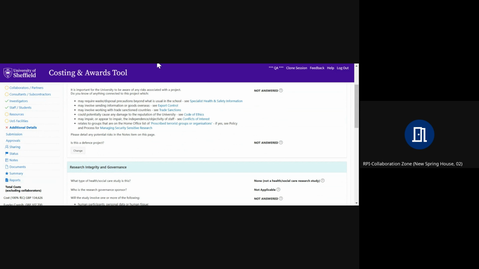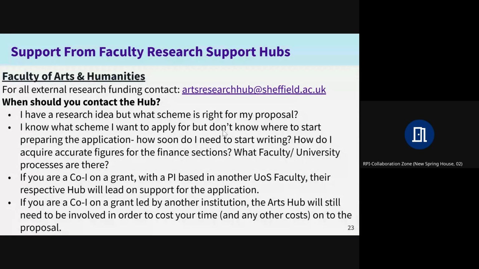So if I go back to my slides, and I'm not going to skip through all of these because these are things that I just covered. If everyone's from different faculties, and as I mentioned, they've got slightly different approaches in each faculty. Just because I've not shared this tab, quickly. Thank you.